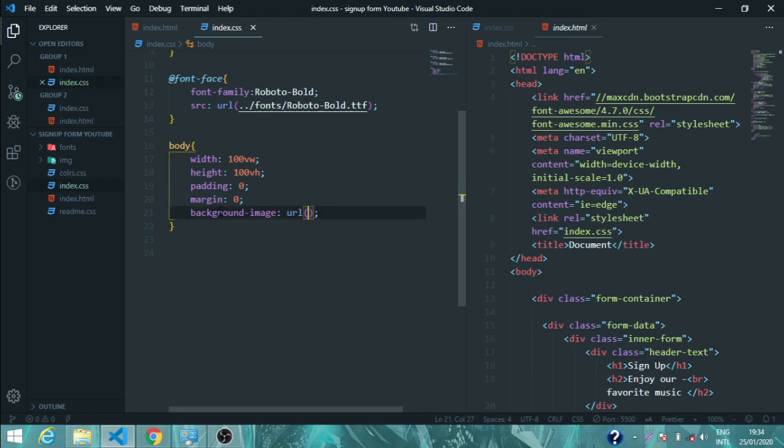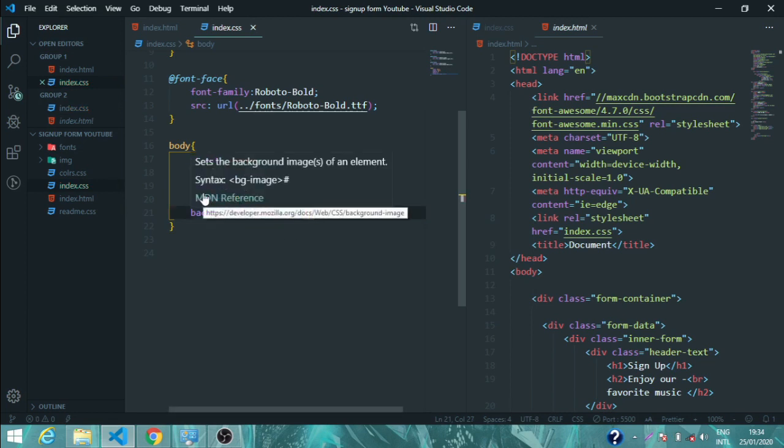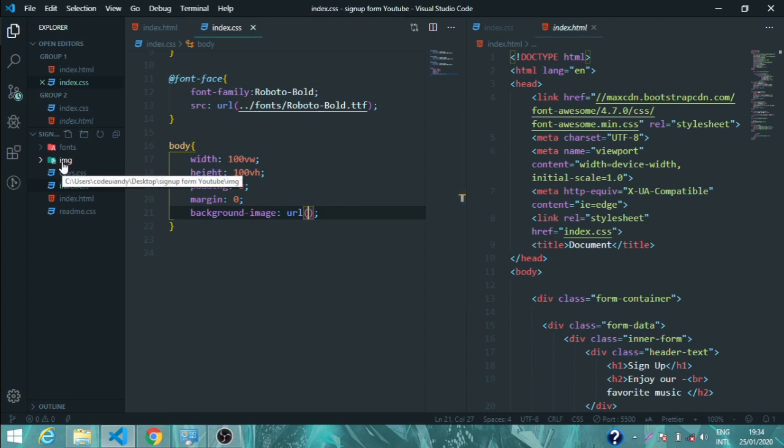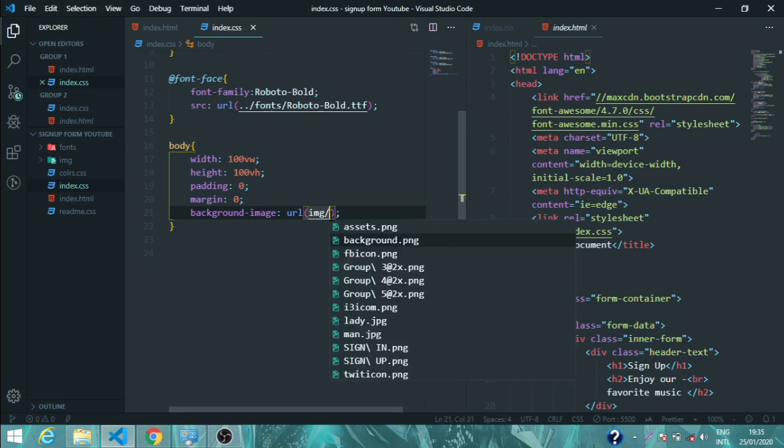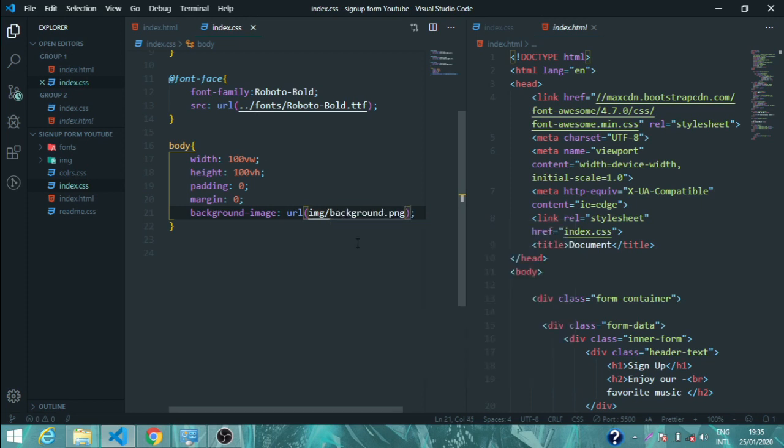As usual, never forget when you're working with an image, create a separate folder for it. To get to the image, first of all, you call on the folder, like this: img, then the slash to go to the next thing. Now if we had another folder, we would still have to go through that folder before we get to the main image, but we don't have any other folder inside the image folder, so we're just going to go straight to the image, which is this background.png. Perfect. So this is how to locate your file.